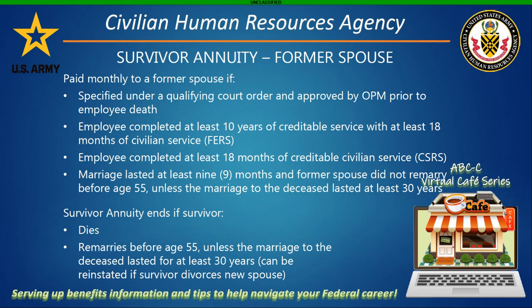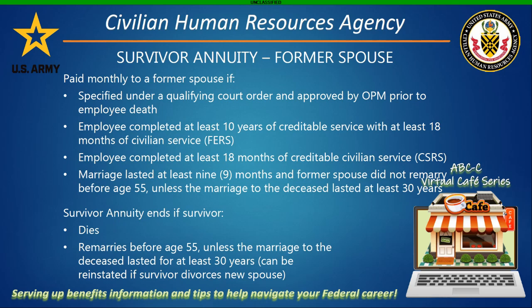The employee must have completed at least 10 years of creditable service, 18 months of which were civilian service under either CSRS or FERS. And then additionally, again, that marriage must have lasted at least 9 months, and that former spouse cannot remarry before age 55 unless that marriage to the deceased lasted at least 30 years. So if they were married to the decedent for at least 30 years and they remarry before age 55, then they can become eligible for that survivor annuity.